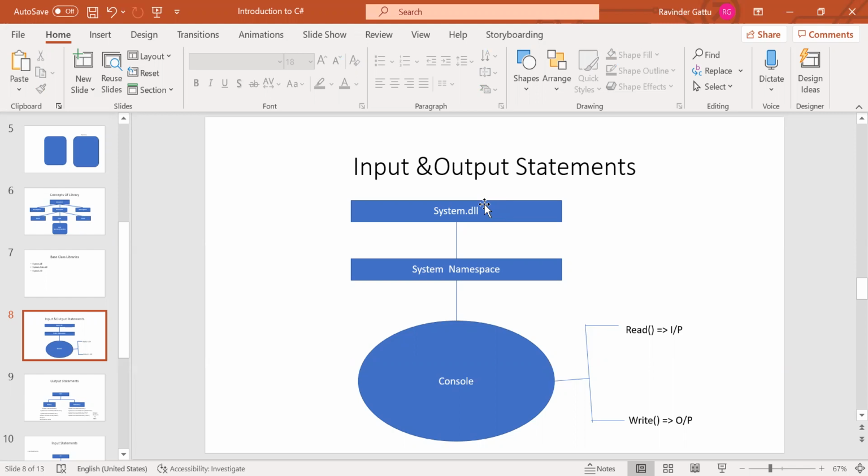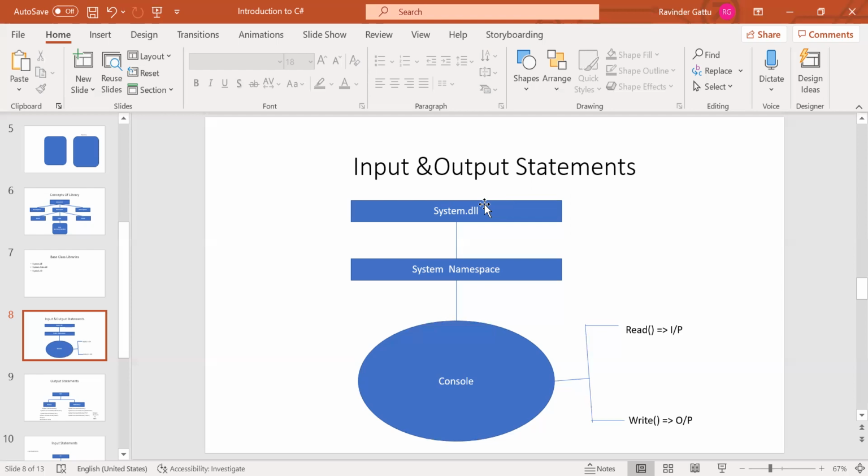Console is a class which comes with the System namespace, and that comes with this library. In order to make use of these three, the corresponding reference has to be provided in the programming environment. So whenever you want to make use of any system defined library's functionalities, the corresponding library has to be imported into the programming environment. Later we will see how to do that.